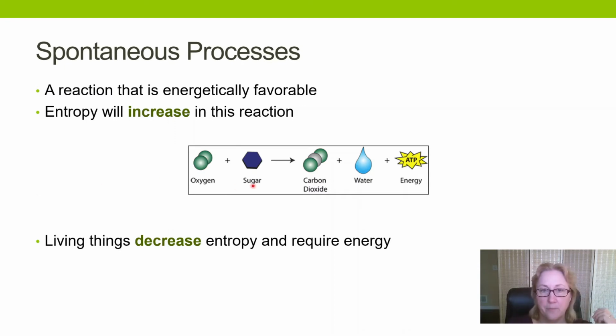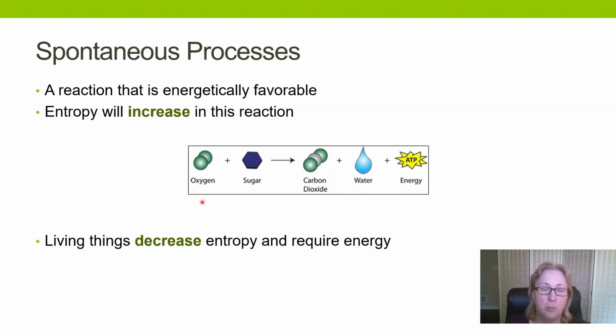So for example, burning sugar in the presence of oxygen, or instead of saying burning, just reacting with oxygen, and forming carbon dioxide and water and releasing energy in the process. This is a spontaneous reaction. It's downhill. Our reagents here, well, not the oxygen, but the sugar has a high amount of stored potential energy. Carbon dioxide and water have no stored potential energy. All the energy is going to have to be released somehow during this reaction. So this is definitely a spontaneous reaction.